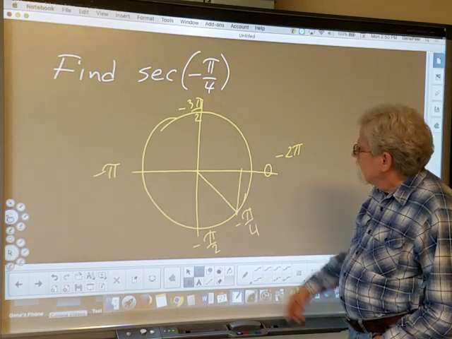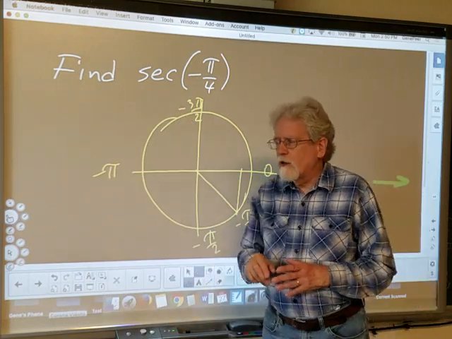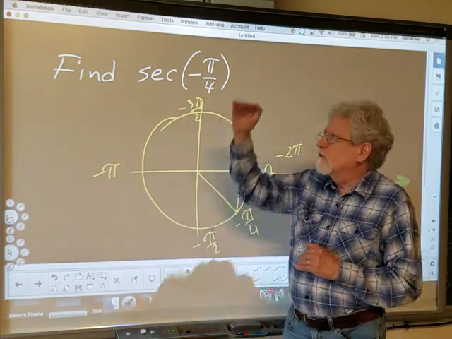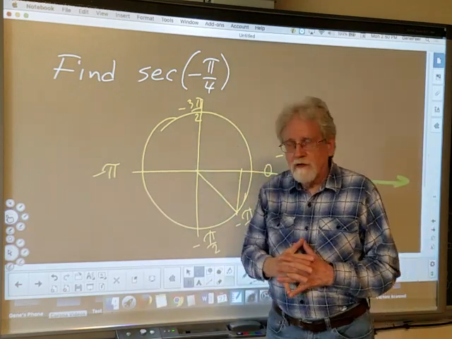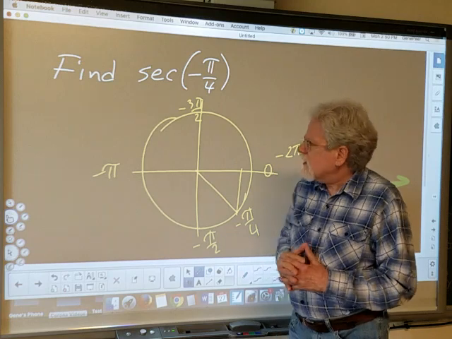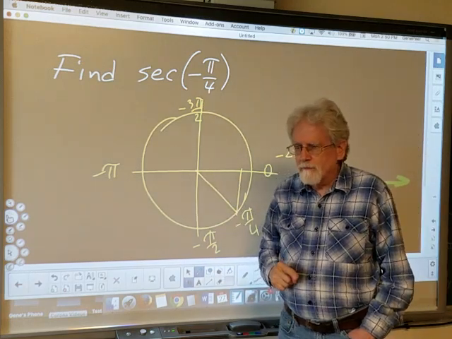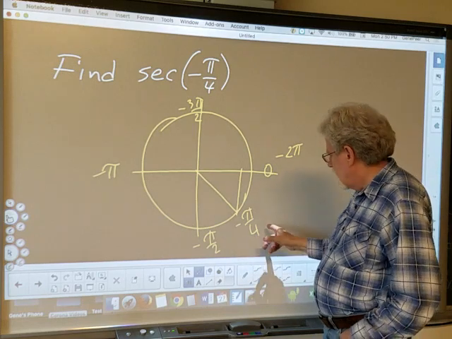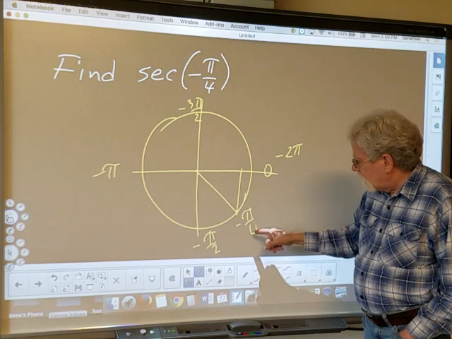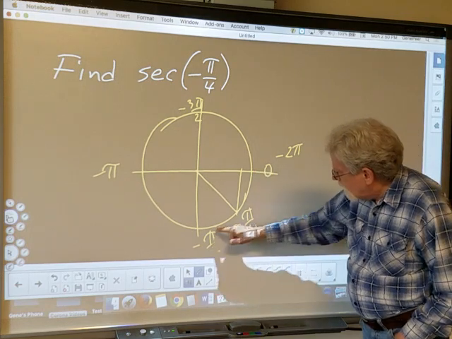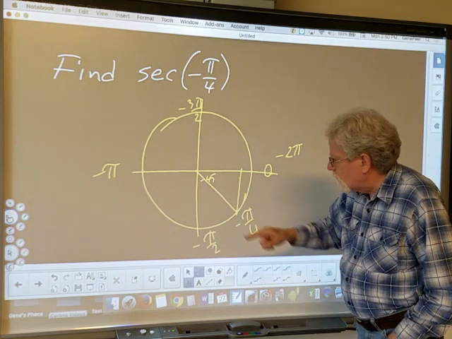How do we find secant? Well, picture your functions in order and the brackets that I've made famous that are not in the book. You realize quickly that secant is the reciprocal of cosine. So cosine, let's see, yes. First of all, we have to recognize what kind of angle this is. It's halfway between 0 and 90. This is 45 degrees. All right, technically it's negative 45 degrees.